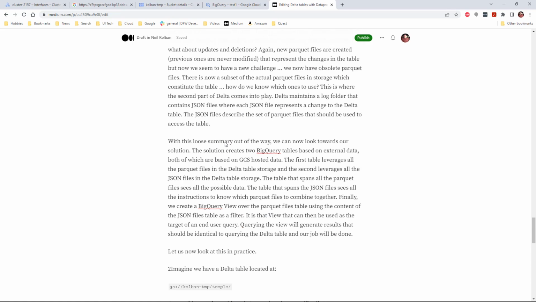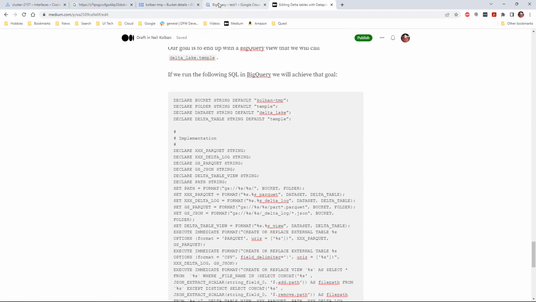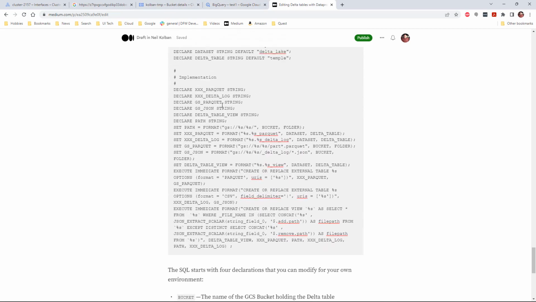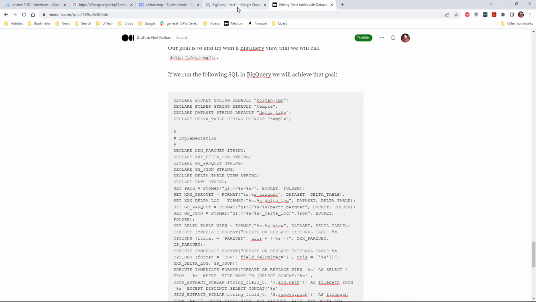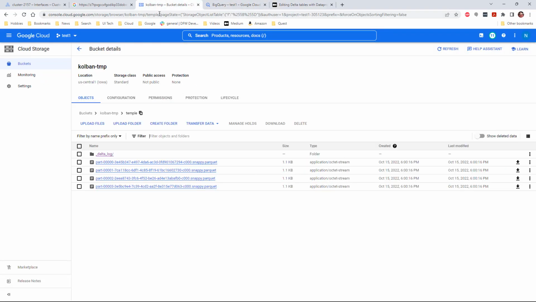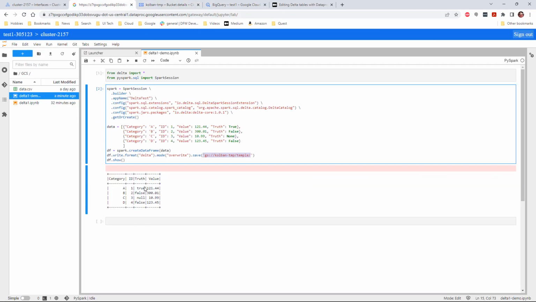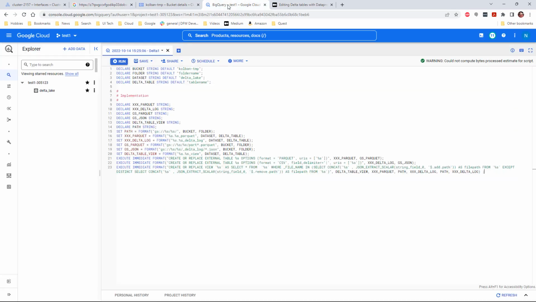So what is this going to do? We're going to run a SQL script that will create a view on the underlying delta table, so that when we query that view, we will see the corresponding table data. So let's go ahead and do that. I created already a data set. I call that data set Delta Lake. And in that data set, there are no tables and views. I want you to notice there are no tables and views.